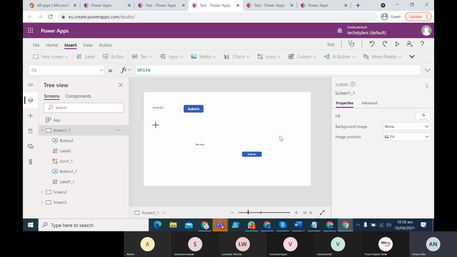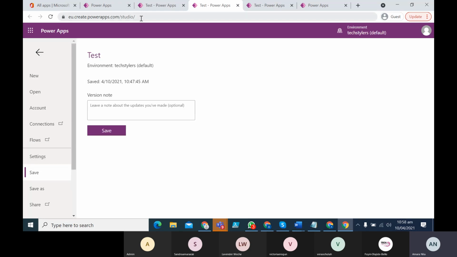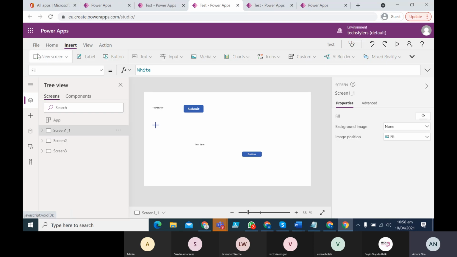Do you understand? So what you do is once you create, let's say you start from scratch. You put your buttons, you put your forms and everything. Quickly save your first savings. I showed you versions now. You save, then there's no need for you to publish because you've not made changes yet. So once you come back to your screen and maybe you make another change, it automatically saves for you.